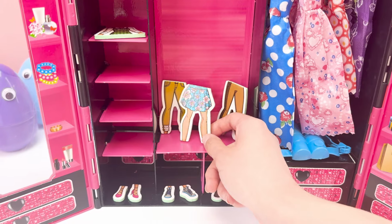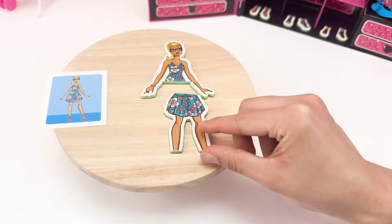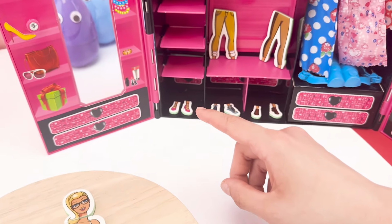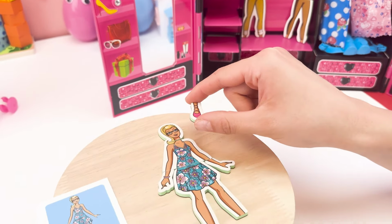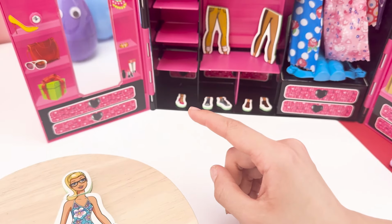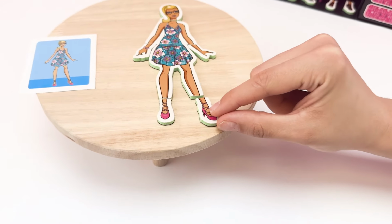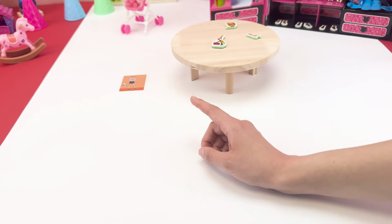Now that we've found the bottom part of the dress, we can't help but feel super proud and overwhelmed by your help. And what is missing here are only her shoes, which we bet that you'll find in a few seconds. Yes! The pink shoes are exactly what we were looking for! Another friend we helped to match her clothes. As we help the Barbie, she leaves the floor for the next look, which we will be working on.